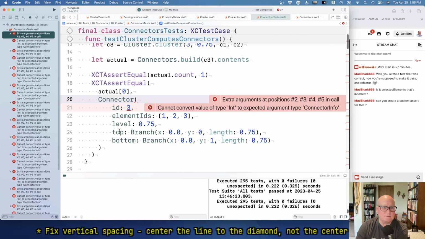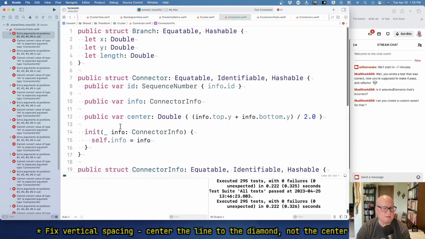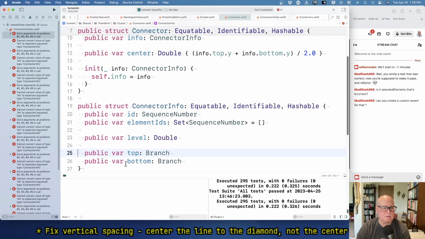And it seems like you're specifying just about the whole connector anyway, so I don't know if passing all those is going to help much. Let me try a better constructor. So I think it's going to be this.